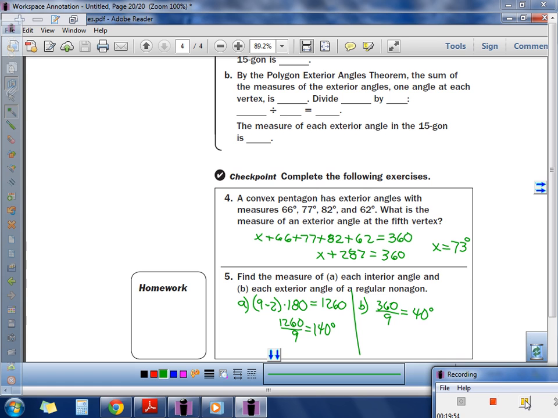Here are the solutions to the last part. Remember that for the exterior angles, they're always going to sum to 360. So here are the other pieces involved. We have 5 angles, so we're going to have 5 things added together. Add these up, combining like terms to get 287. Subtract 287, we get 73. The last part, interior angle sum is 1,260. Since it's regular, I can divide by the number of sides to get how much each interior angle is. I can also figure out that the sum of the exterior angles is 360, divide by 9, and you get 40.